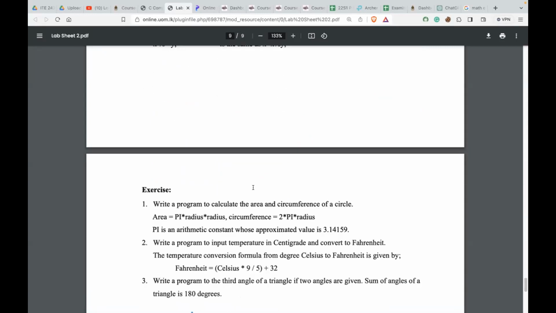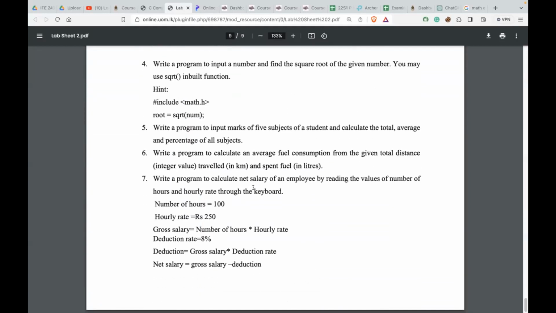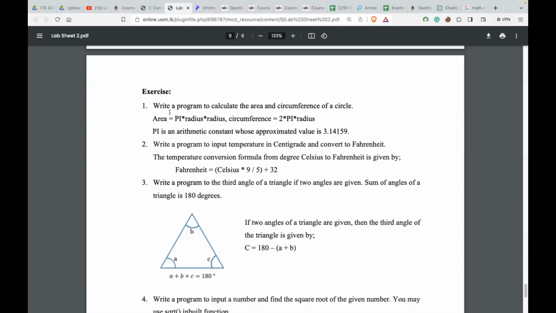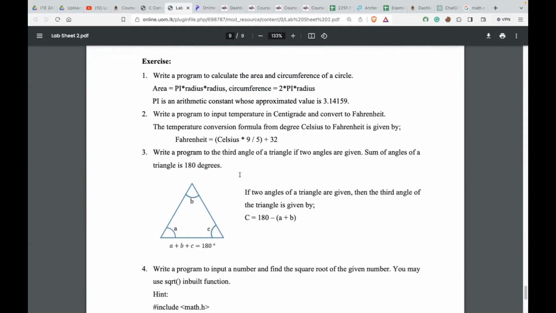Okay, now I will come to some exercises. Actually, you guys need to do this exercise. I will give you an example of 1 or 2 questions, then the rest of the questions should be done by yourself. And you have to upload it to the Moodle. Okay, now time is 8:15. I'll do 1 or 2 examples.